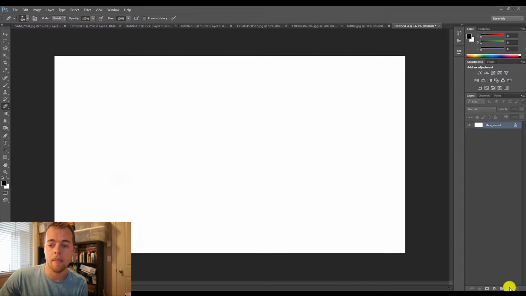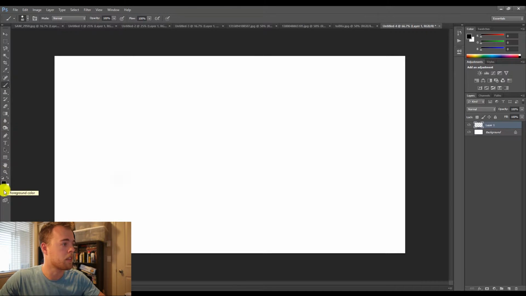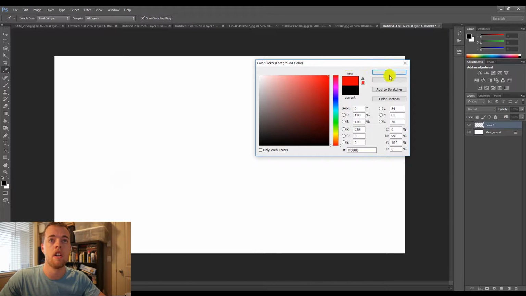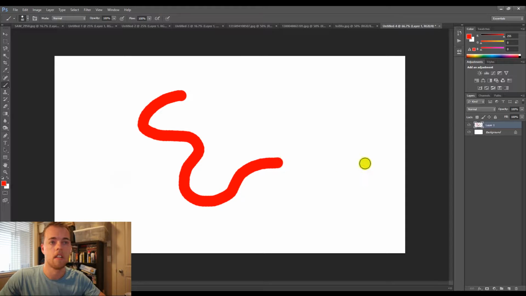I'm going to start by coming down here and clicking on the Create New Layer function. And I'm just going to start using my brush tool. I'm just hitting all the keyboard shortcuts, so that would be B for brush. I'm going to paint some red. Let's just get a nice little squiggle. Excellent. And if I double click on the name, or if I select the layer and hit the F2 key, usually it's the F2 key, so that works right now.